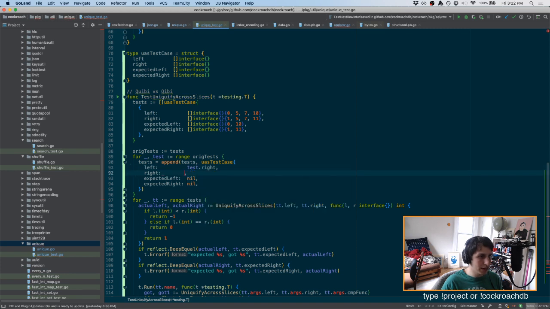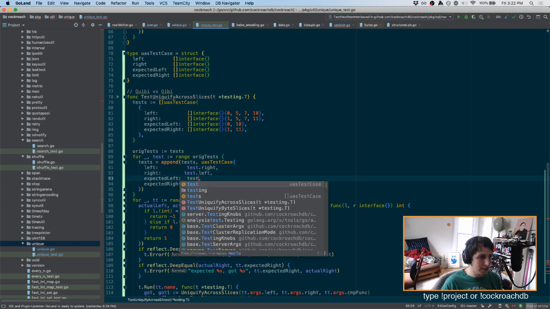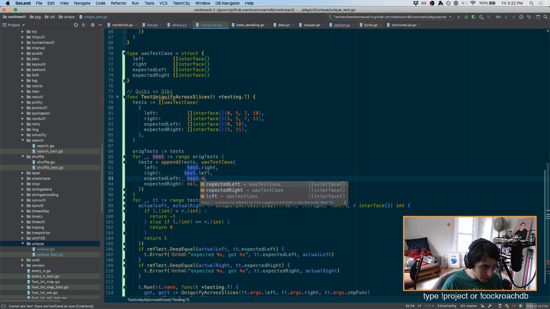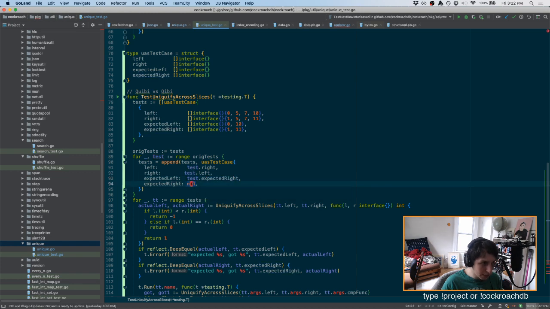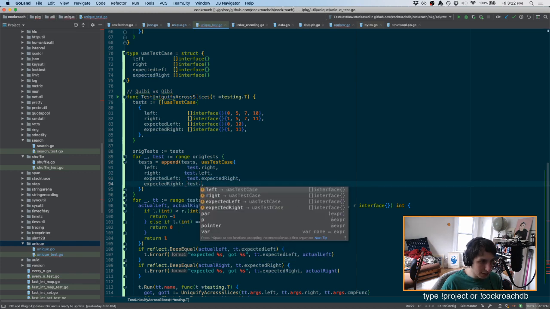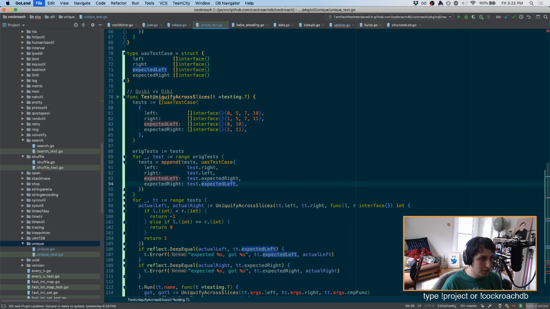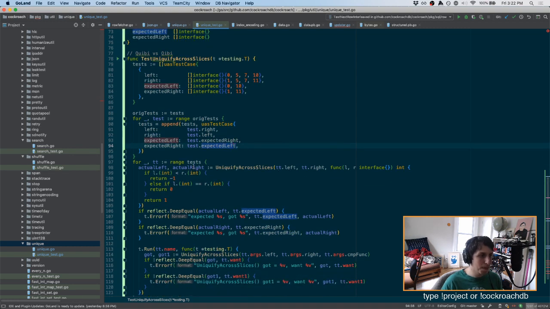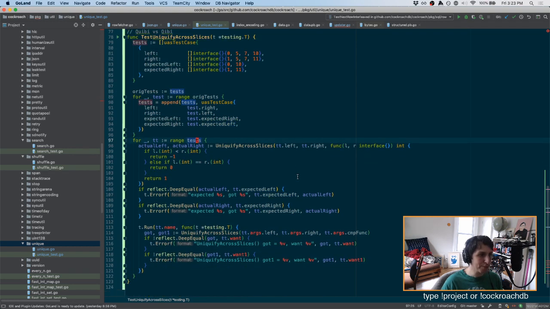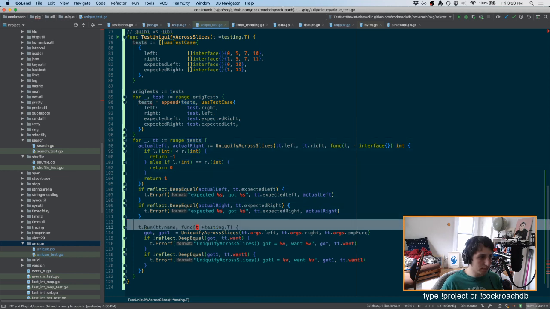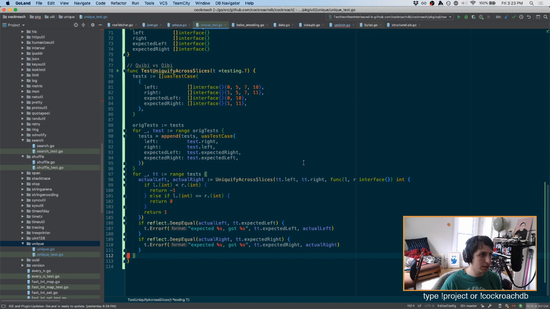Right is equal to test dot left. Expected left is equal to test dot expected right. Expected right is equal to test dot expected left. Bam. Okay. All right. That is a test, I think.